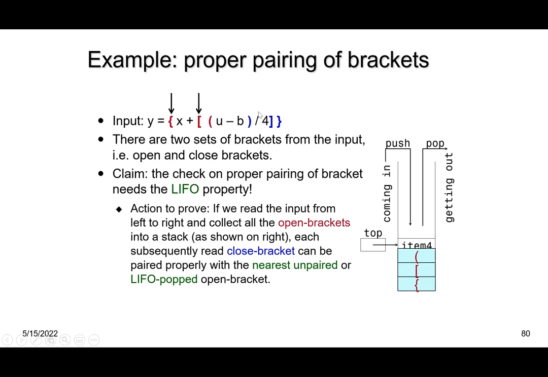Then the next one I read is this deletion and then 4. Okay, I'll ignore. Then the next one after that is another closing. So this part matches already, okay. So after that, when I read this closing, the square one, every time you encounter a closing bracket, you are going to pop one item up from the stack. So the next one I pop will be this one, okay. And I will compare with this closing that I encounter here, and they're the same type, right? So it means it matches, and it means this part here, everything matches and no problem.